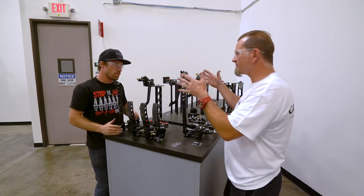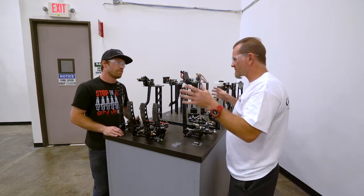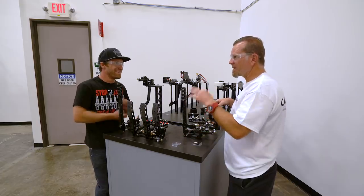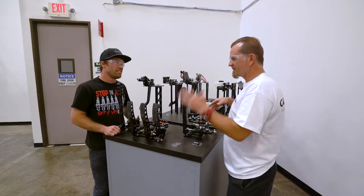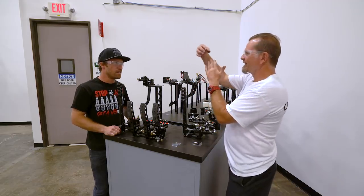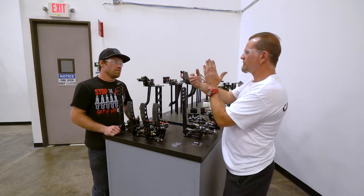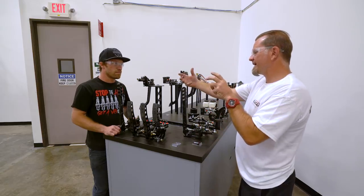The best place to always mount your calipers is at 3 or 9 o'clock. And there's a bunch of reasons why. 3 or 9, remember that. People always ask me, oh, I did mine at 1 o'clock, and I'm like, it's terrible. Because no matter what, you're going to have knockback. And at 1 o'clock, you've got a lot more knockback on, say, a 13-inch rotor than you do at 3 or 9 o'clock. So if you have room, 3 and 9 is best.